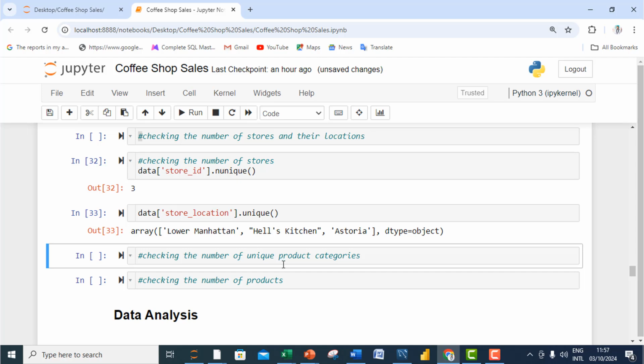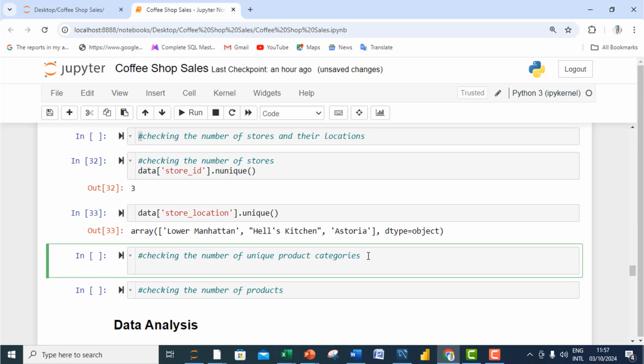So the next step in our data exploration is to find out the number of unique product categories that we have. We can do that by using the nunique method, and we are doing that on the column called product category. So we want to return the number of unique product categories that we have.